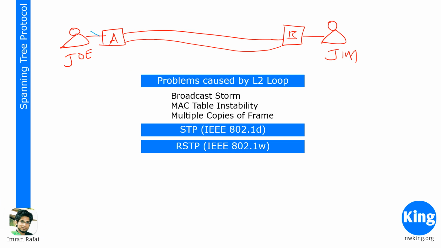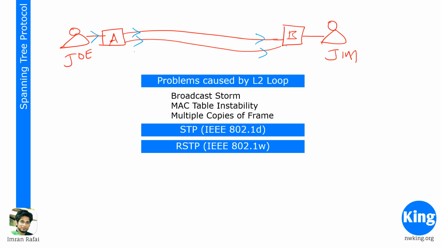Like if that message comes from here, switch A would say, okay, fine, I can see that it's coming from here, so I'm going to send that broadcast out on both interfaces because I don't know where that MAC address is. Now when this broadcast comes to switch B, by definition of broadcast, it means that if you are in the same broadcast domain, you collect that broadcast on one of the interfaces and send it out on all the other interfaces.